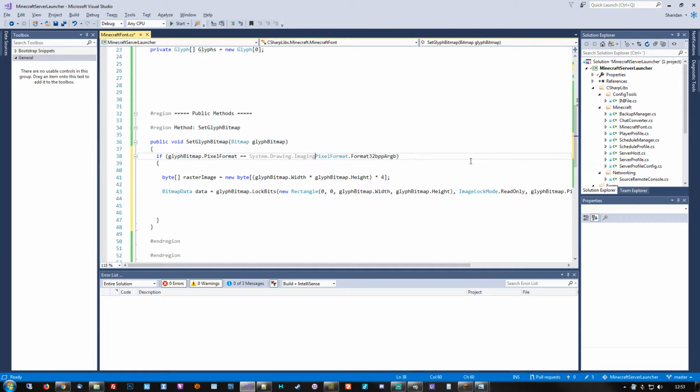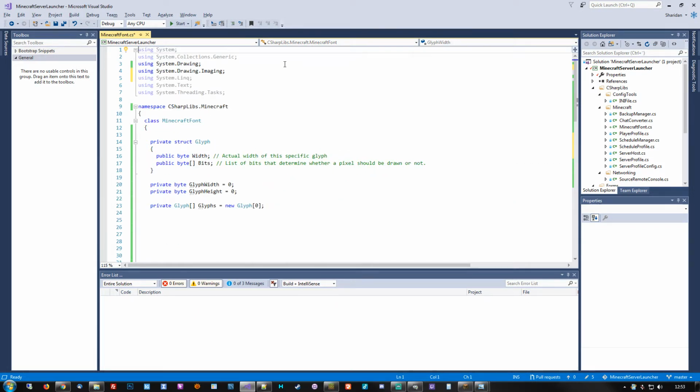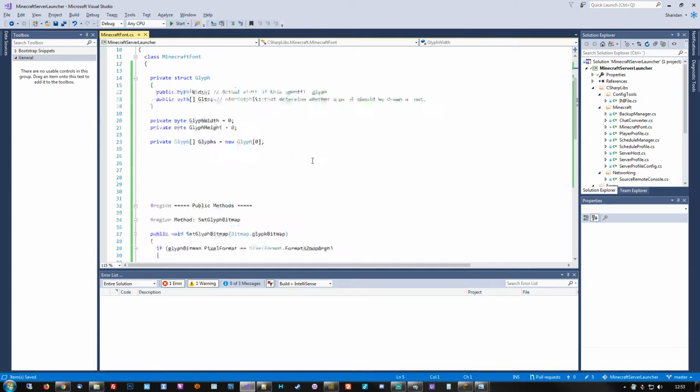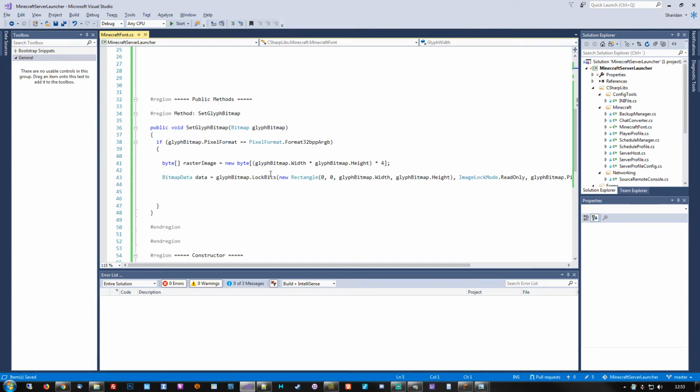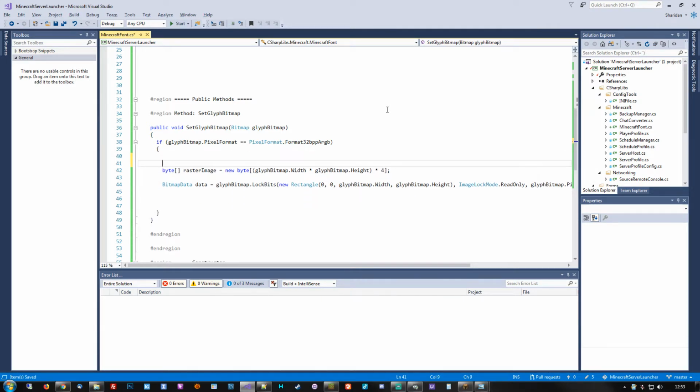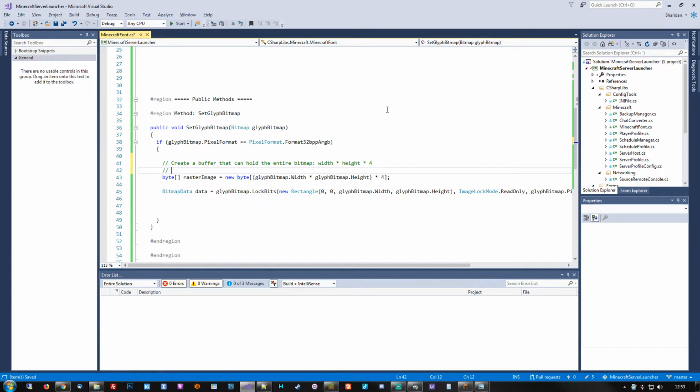I'll break this up a little bit so it's easier to read. Create a buffer that can hold the entire bitmap: width times height times 4.